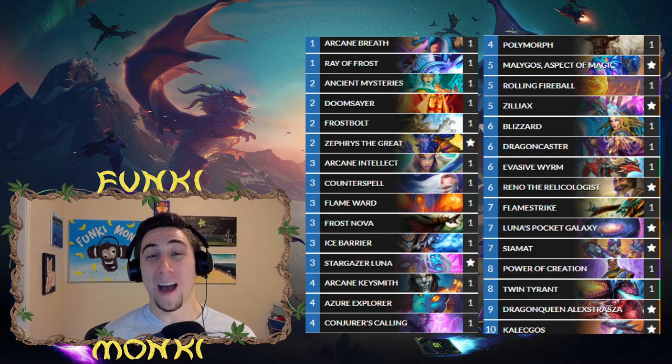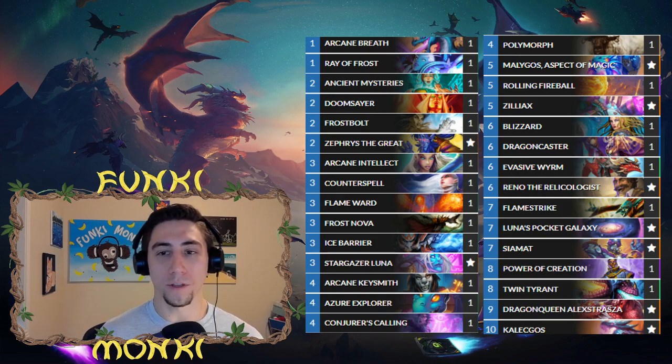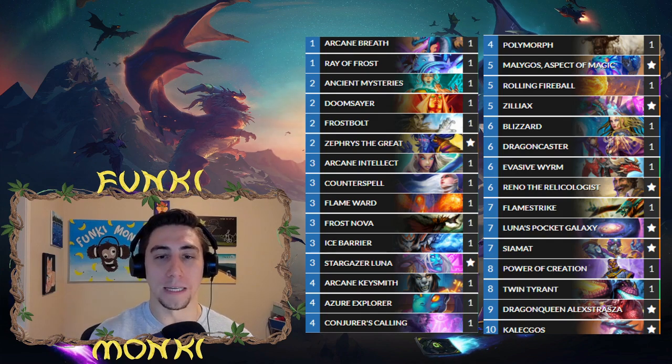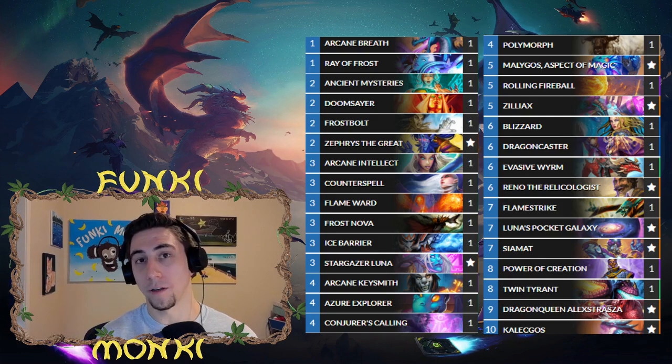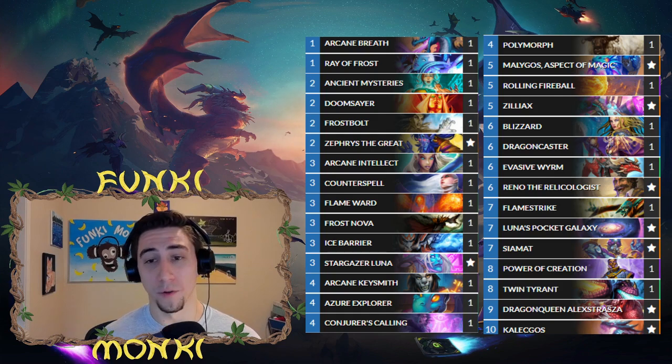Now, one of the more powerful cards in this deck is actually going to be a rare. It's going to be Dragon Caster. So if you hold a dragon, the next spell that you cast this turn costs 0. That's going to be absolutely huge to be able to cast like a free Luna's Pocket Galaxy, maybe clear the board with like a Blizzard or Flame Strike, or maybe even just develop too with like a Power of Creation.